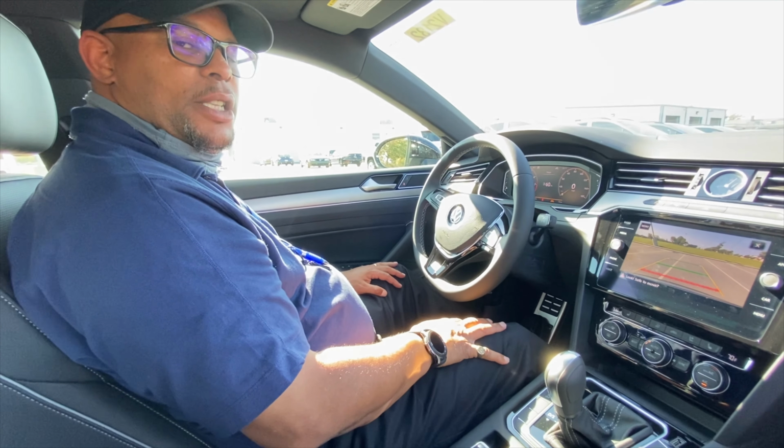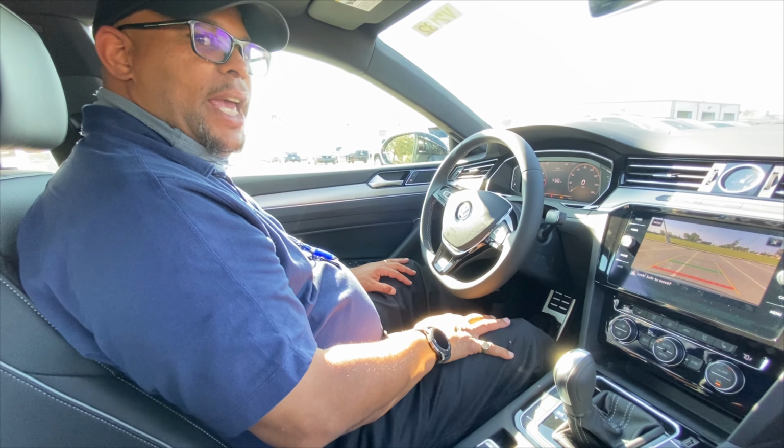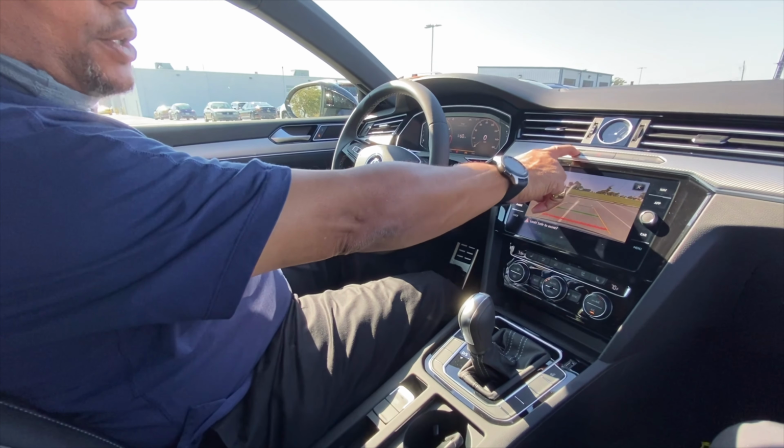Hello guys, today we're going to talk about the 2020 Arteon. We're going to work on the hands-free parking. What do you do first? You turn it on here, that's the park assist.